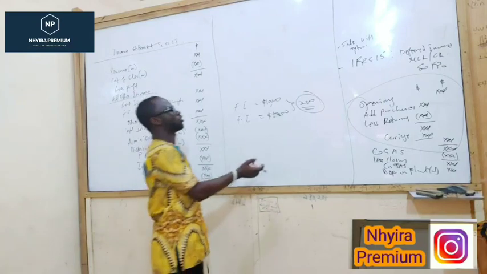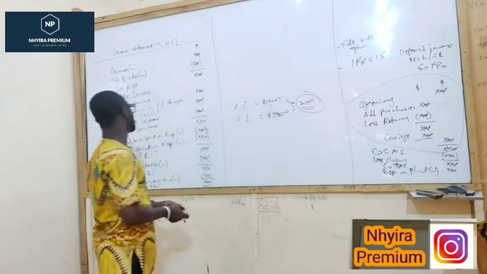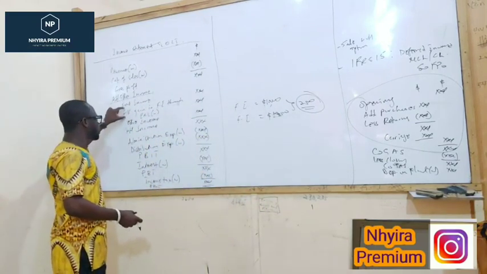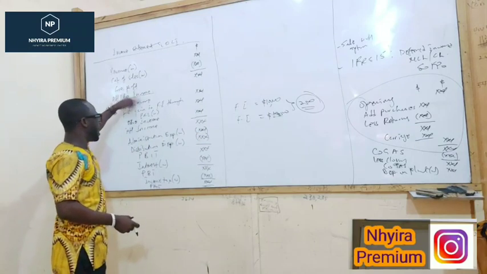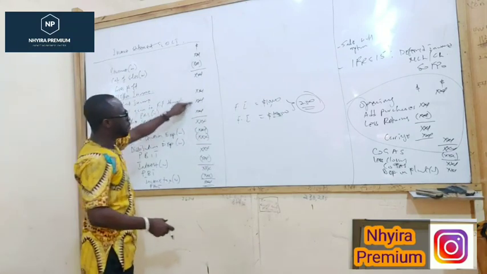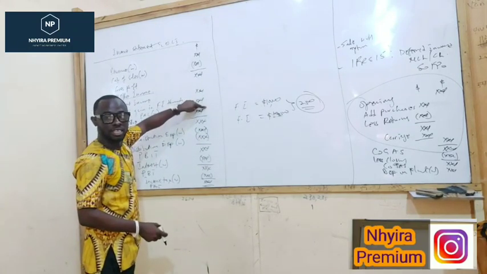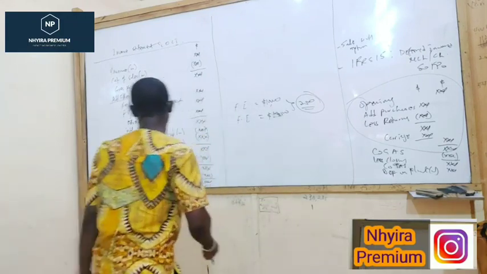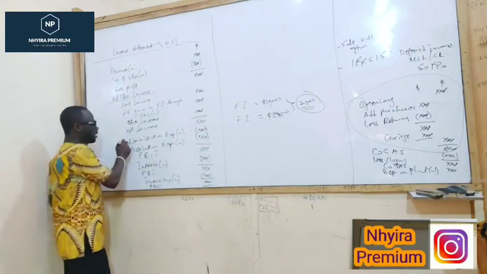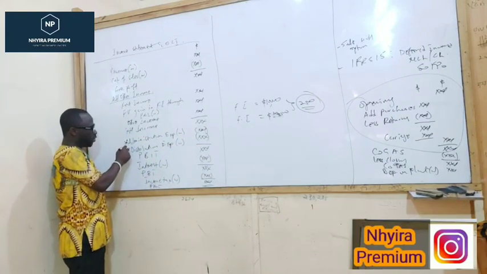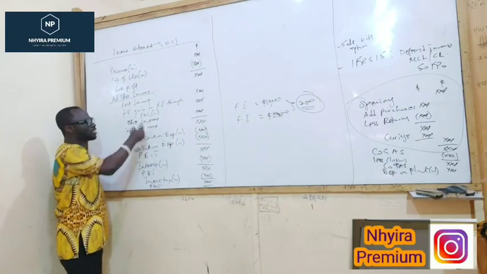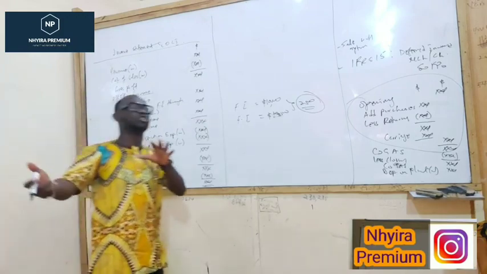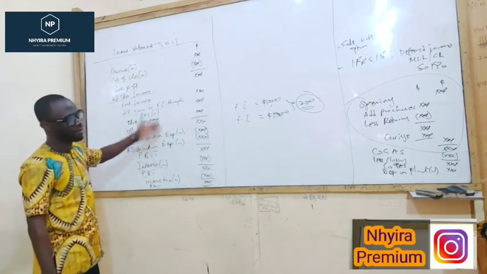But if it is a loss, what do we do? That means that we will still bring it under other income categorization, but this time around it will be negated. So that is the treatment. Then, these figures will be given to us directly in the question, and the footnotes will help us to adjust them.